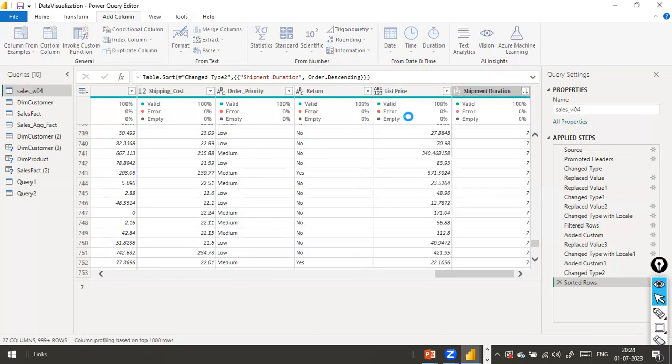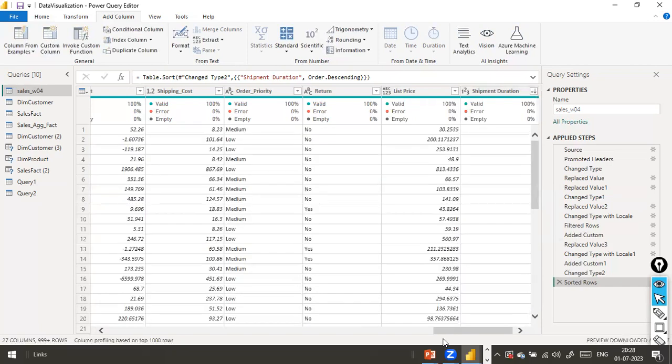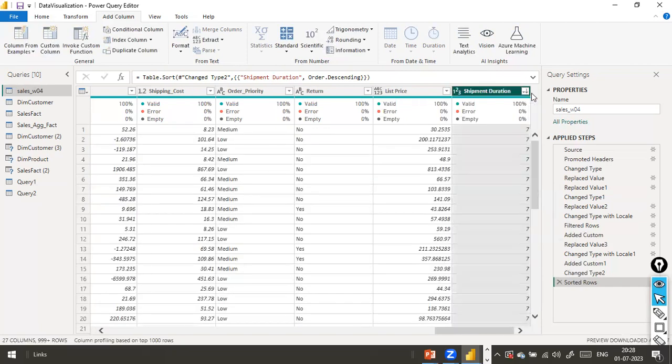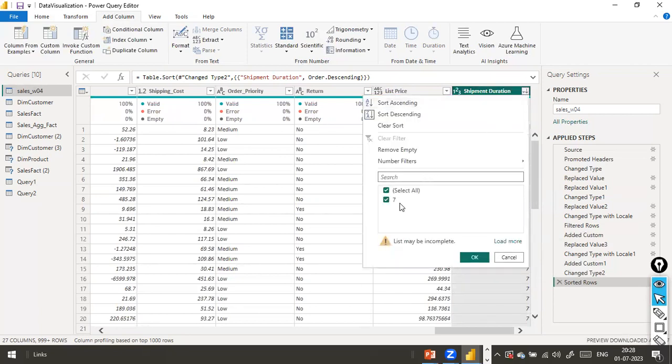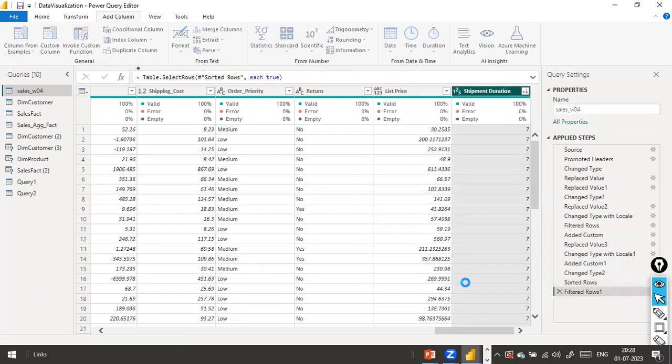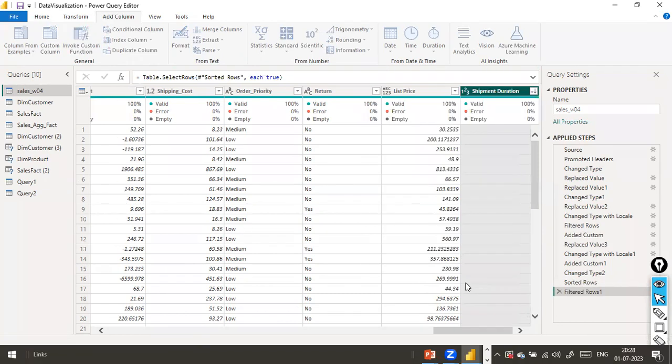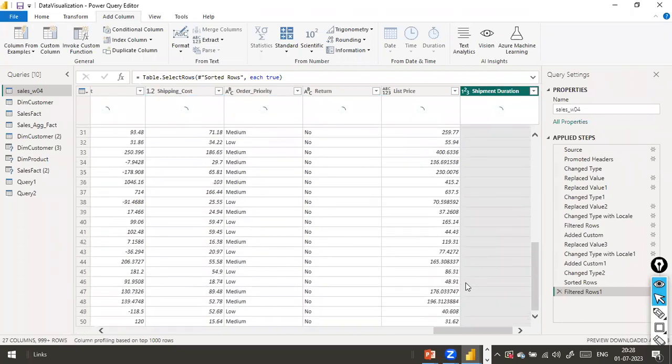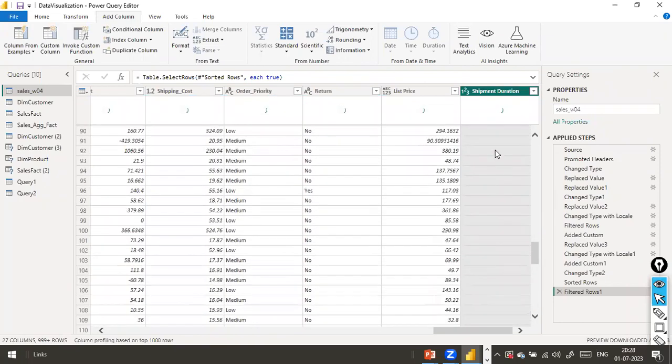So sort descending. When I click on this, oh, it is showing only this one, load more. It's still loading.